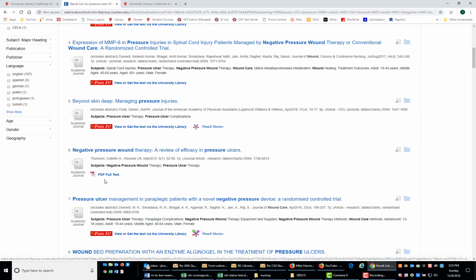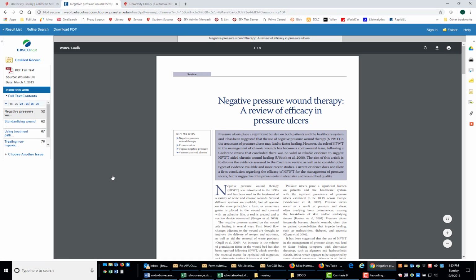If it has a PDF link underneath them in CINAHL, that means we get that article from our EBSCO service. Our EBSCO service is one of our big academic research partners, vendors, and they provide us access to the CINAHL database. They also provide us access to tens of thousands of journals, including several hundred nursing journals.